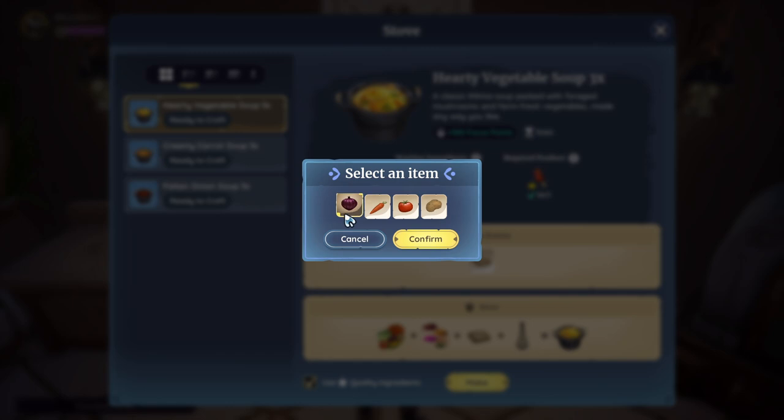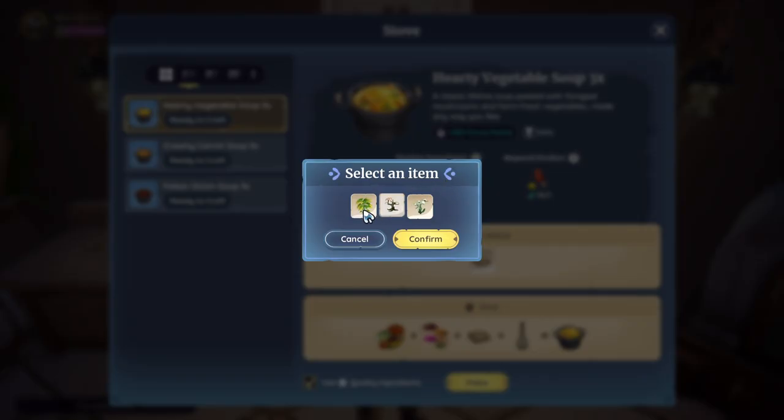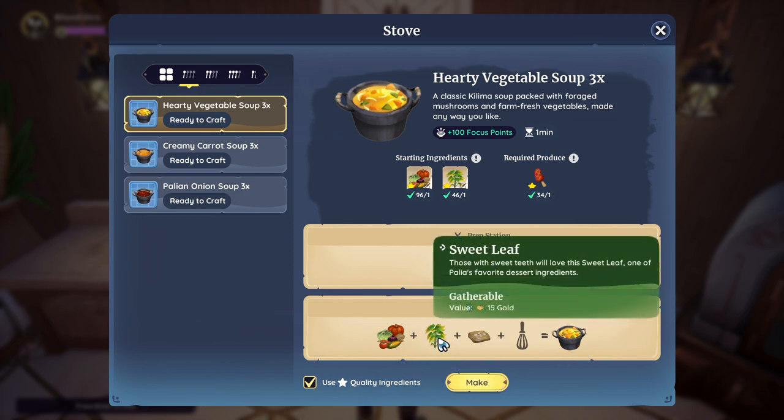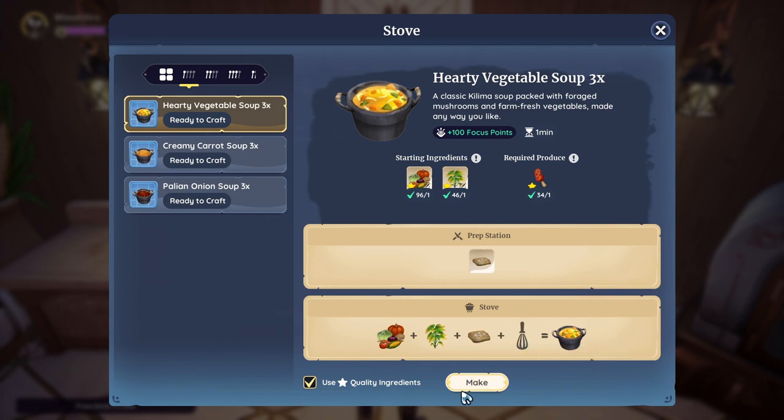So you can choose whatever vegetable you want. We'll use onion, for example. And then you can use any spice you want. We'll use sweet leaf because I have more of these. And any mushroom. It will show you where you will have to cook it. You need to use a prep station and a stove. And here it will show you the steps you will have to make. You need to cut the vegetable, prepare the sweet leaf, chop the mushroom, stir, and done.